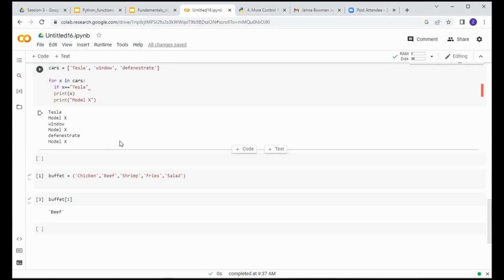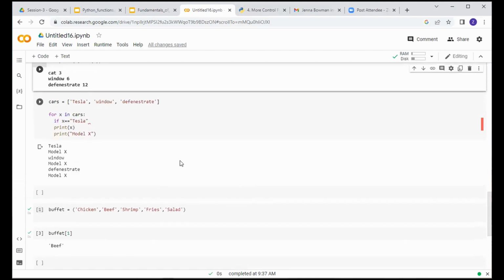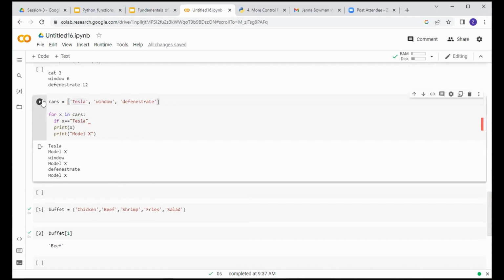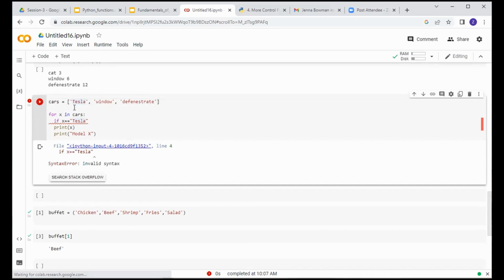Anybody, any thoughts on that? This is the notebook that I was working on Thursday. So what do you think when we think about mutable versus immutable? Being able to append and remove values would be mutable or changeable. Correct. Very good.